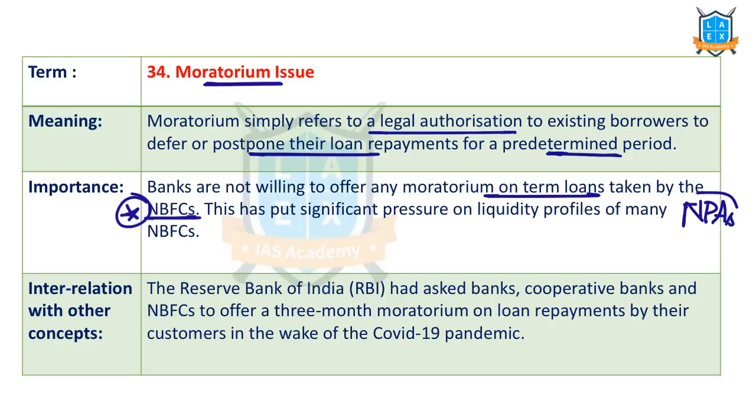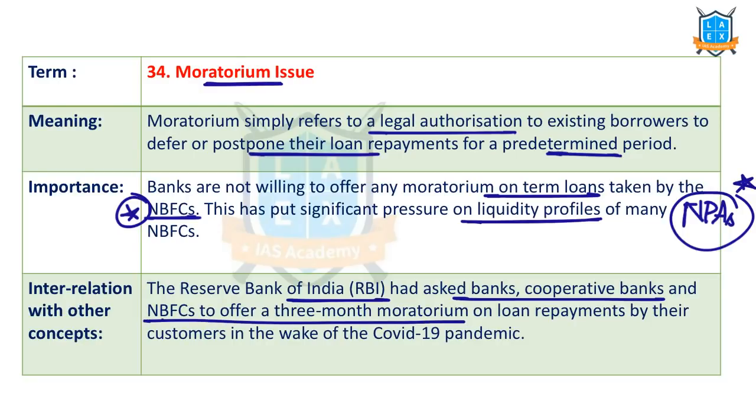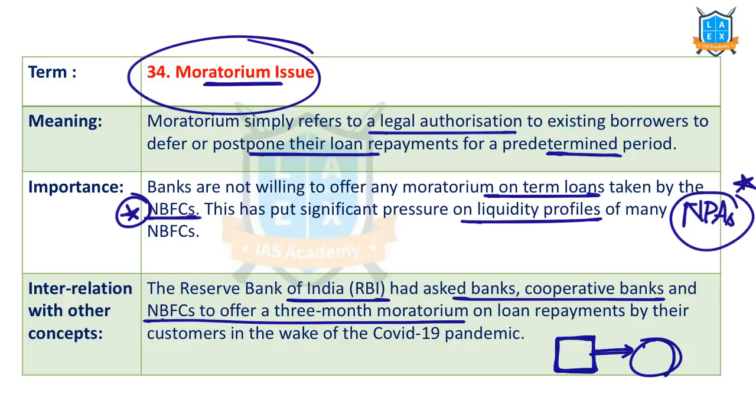But if they are not offering any moratorium, NBFCs are going to face the liquidity problem. Already NBFCs are under losses before this COVID-19. Now this is going to increase the pressure on these NBFCs. That's the problem. Now RBI has asked all the banks, cooperatives, NBFCs to offer a 3-month moratorium on the principal as well as the interest. Remember, for the EMIs that we need to pay for these months, we need to repay them with the interest in these 3 months also.